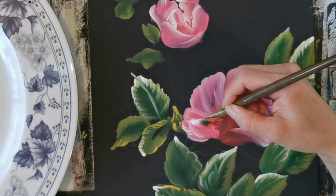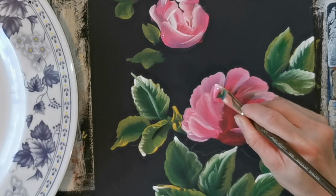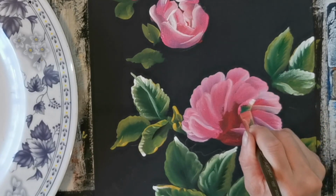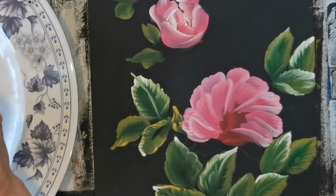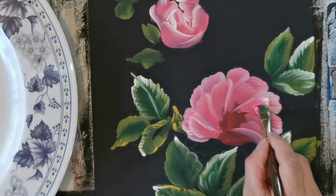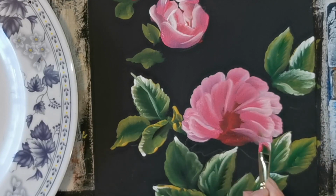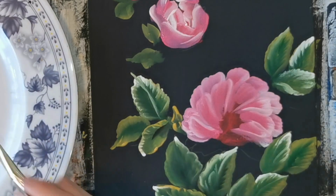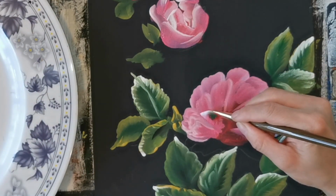Alright, we're going to do the second layer now. When you do the second layer, try to put the petals in between two of the other first layer petals and make the difference, okay? You see, not exact, but try to put it in between, all right? And then the third layer, also do the same, put it in between two petals, all right? There, we did the second layer, and then we start doing the third layer.